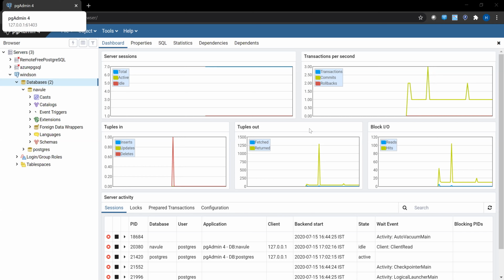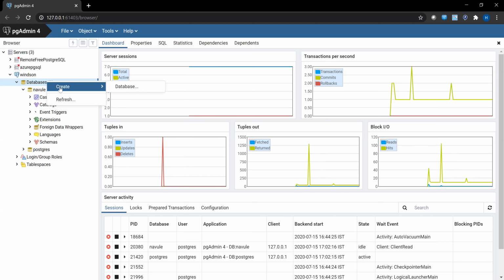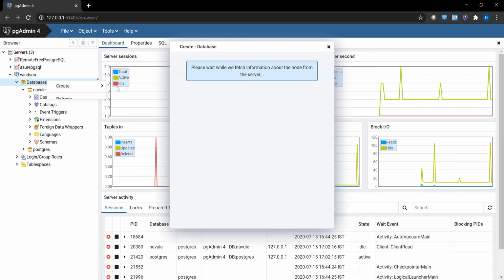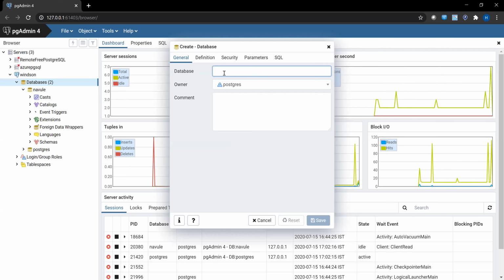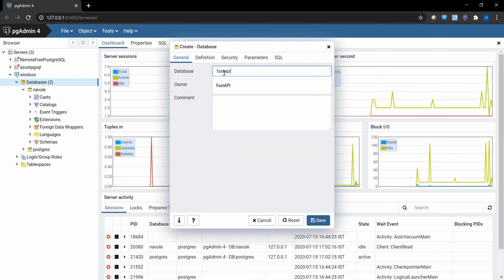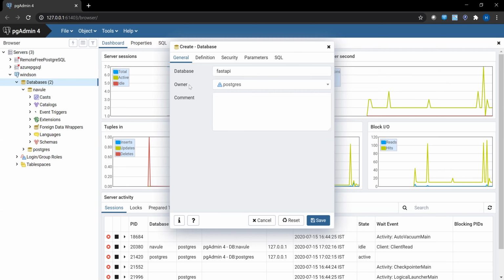So before we perform CRUD operations on our database, first create the database. So I'm on the pgAdmin screen accessing the instance of the database server, and here I have the option to create a new database, and I'll name it FastAPI and click on save.